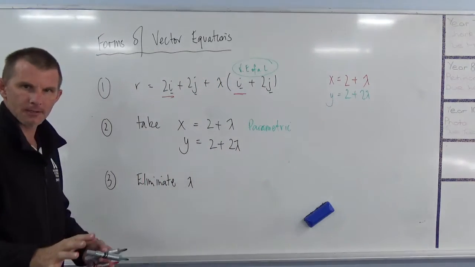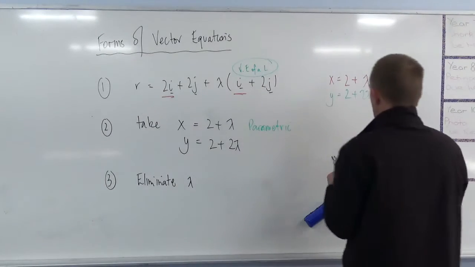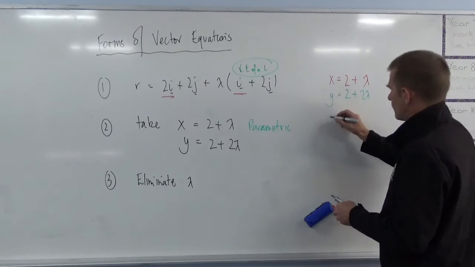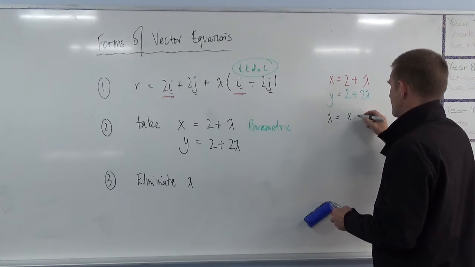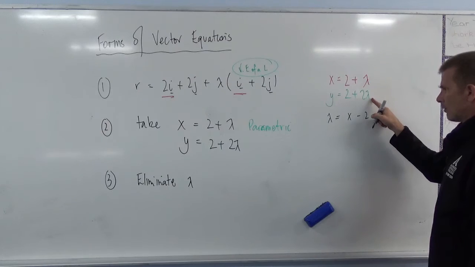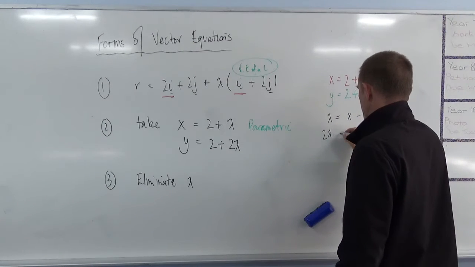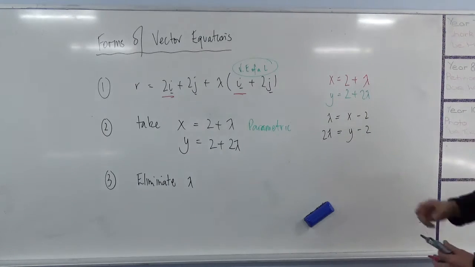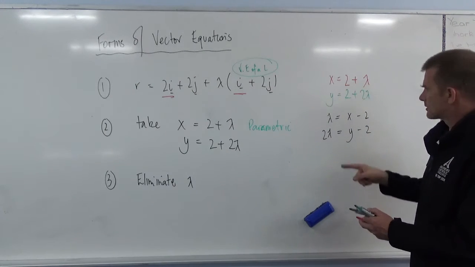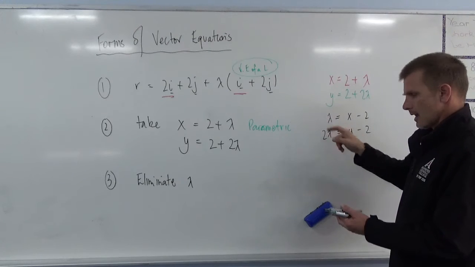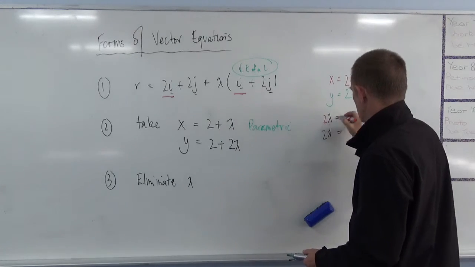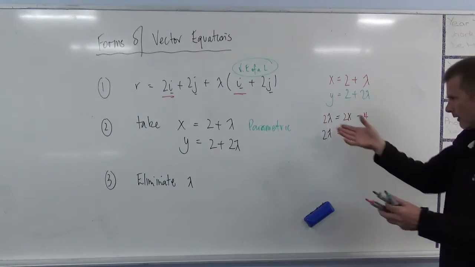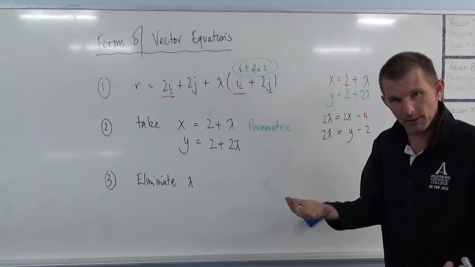Let me get rid of the lambda part and see what happens. These two equations here, I'm going to rearrange them to be lambda equals. Top one is going to become lambda equals x minus 2. And the bottom one here is going to become 2 lambda equals y minus 2. Now initially that might look like a problem, but it's not really because I've got 2 lambda and lambda. So let me put a 2 here, a 2 here, and change that to a 4. Of course, with a linear equation that wouldn't be a problem, I'm just doubling everything.